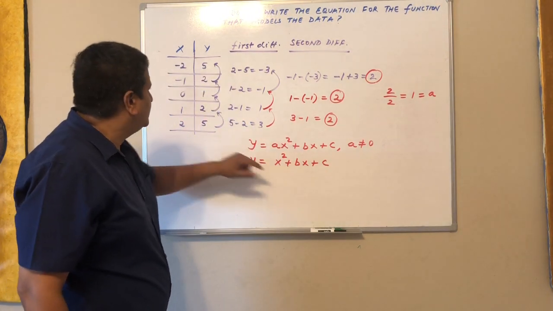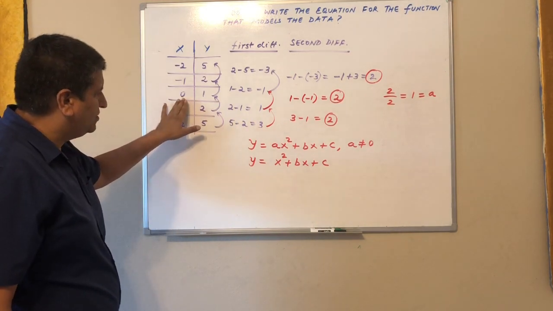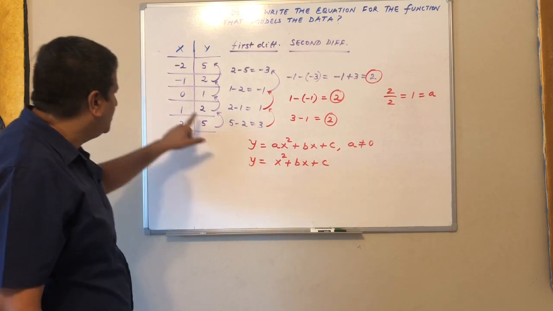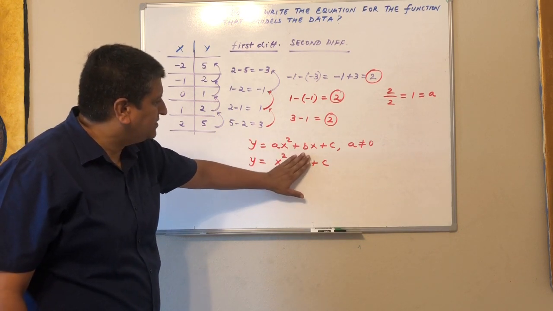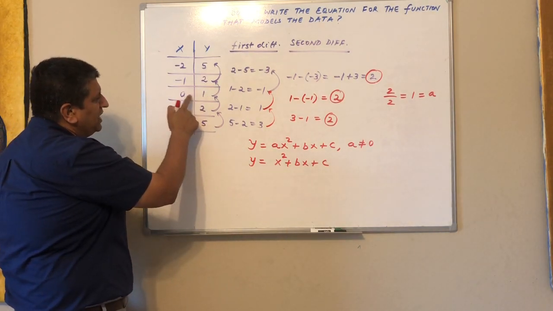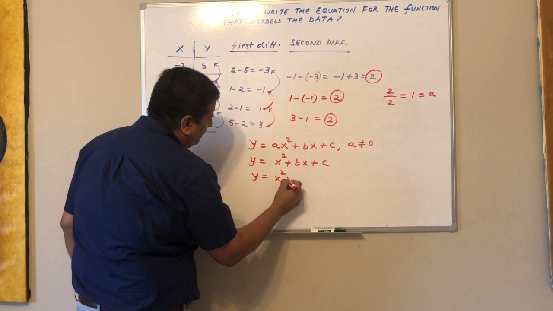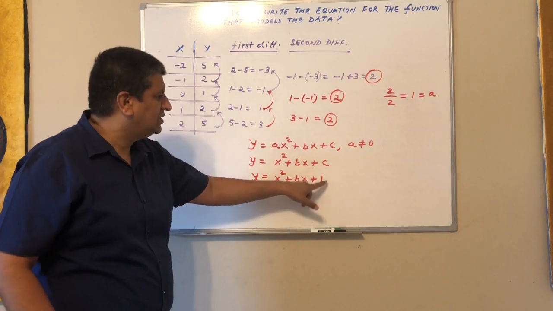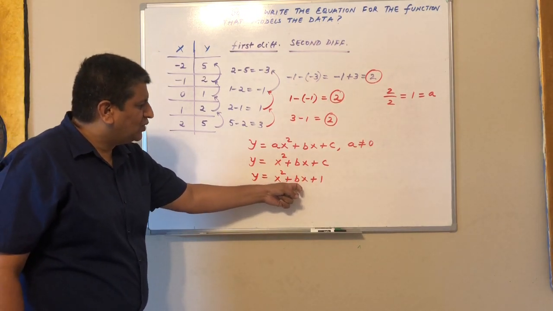Now look at the table of values and choose where x is 0. That's the easiest value to plug into this equation. We still have to find the value of b and c. So when x is 0, the x squared part is 0, b times 0 is 0, so you get the c value. So c is 1, because when you plug in x equals 0, you get c. So we used this value to find c, which is 1. The only thing I need to find out is the value of b.